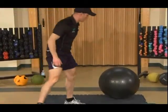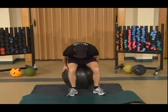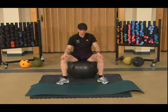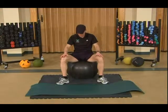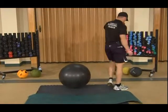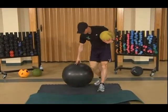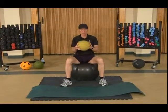This exercise, again, is going to be on the stability ball. This is a good one even for beginners and novice individuals, and even works well with people with balance issues, because guess what? We're just sitting down. We're all pretty good at sitting down. And so I'm going to grab a stability ball. And as I take a seat, I'm going to have this stability ball out in front of me.